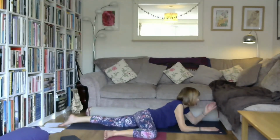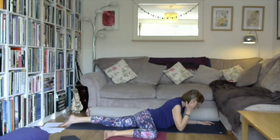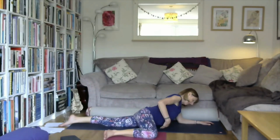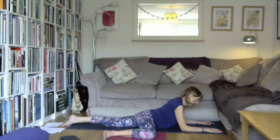If you want to come a little bit lower, that might be easier. It's all right to feel a little bit of compression in the low back, as long as it's not painful. Be very careful with your back. But this is a really lovely posture for this time of the year. We're stimulating the kidney meridian. The liver and kidney meridians run through the inner thigh, the kidney meridian in the lower back, stimulating those areas. And the kidney is called the king of the organs.